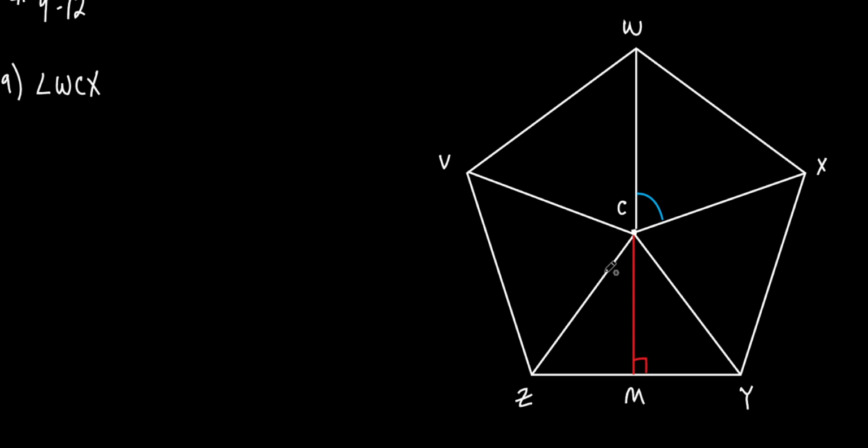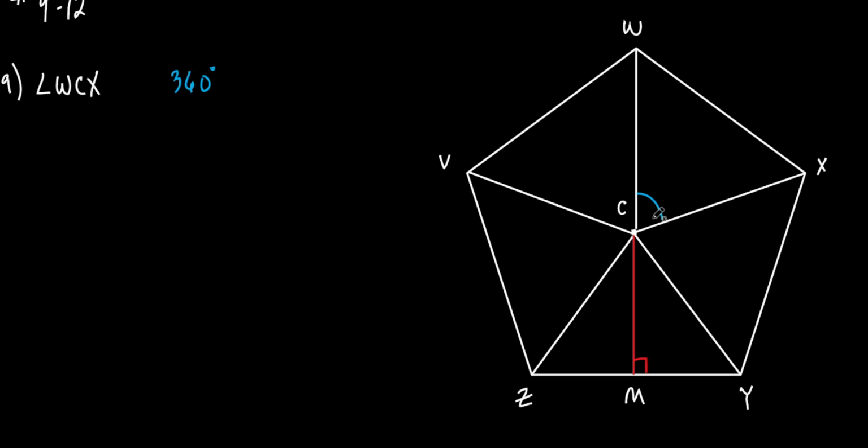Well, it's one of my central angles, isn't it? How many central angles do I have altogether? 1, 2, 3, 4, 5. I've got 5 of them. 5 sides, 5 angles, okay? So if I've got 5 sides, which I do, 1, 2, 3, 4, 5, that means I've got 5 central angles. Everybody see that? So what do all those angles add up to be? What if I went from here all the way to there? They add up to 360.